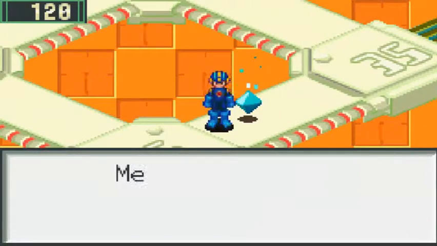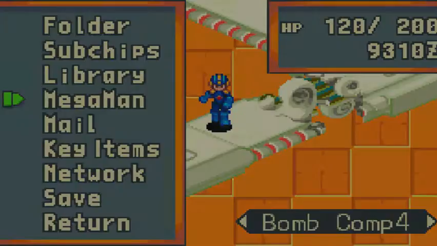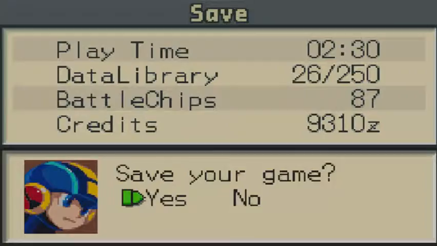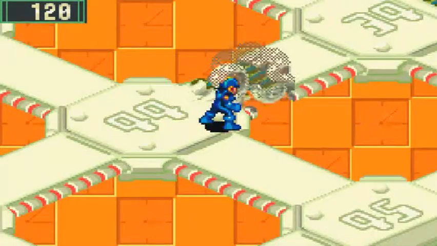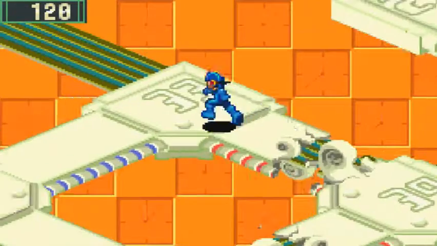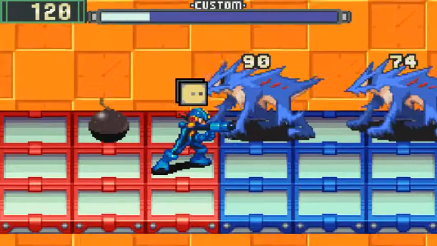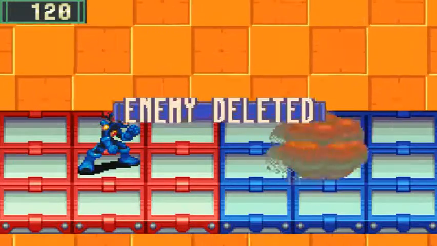Ooh, what's this? Oh yeah! Finally get a power up for Mega Man. Let's go increase his attack power. Go ahead and save before I lose that. Okie doke. Okay. Really? Stupid bubbler. Now we do 2 points of damage. Now next one I will increase range.